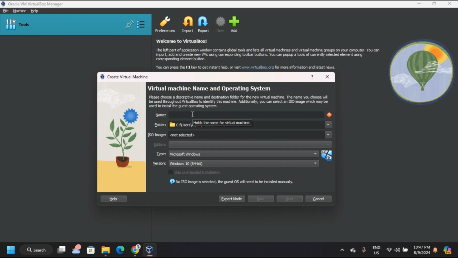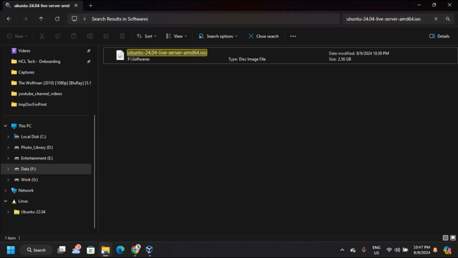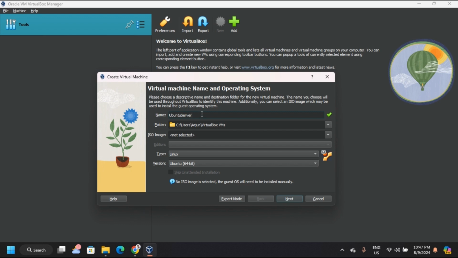I'm giving the virtual machine name as Ubuntu server. Let me give the version also, 24. And this is the default folder, so I'm keeping it as it is.